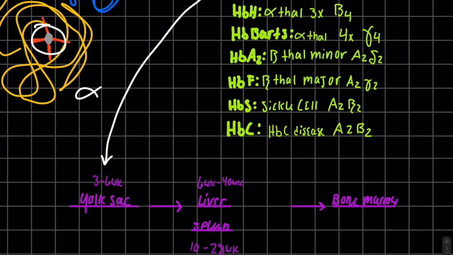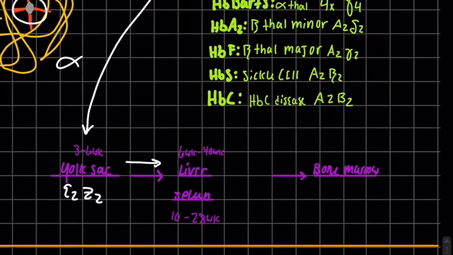In the yolk sac, we have hemoglobin with epsilon 2 and zeta 2. And remember, these are the globin chains. This isn't a type of hemoglobin that's very clinically relevant. It's very transient, only lasting about 6 weeks. Then hematopoiesis, the process of making red blood cells, is going to move around. In the beginning, it takes place in the yolk sac, and then we're going to move to the liver next.